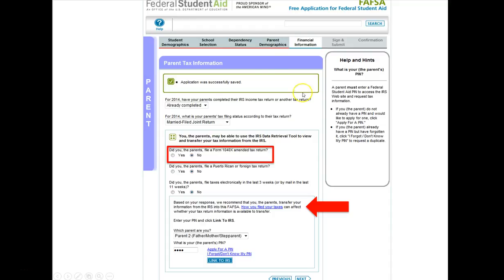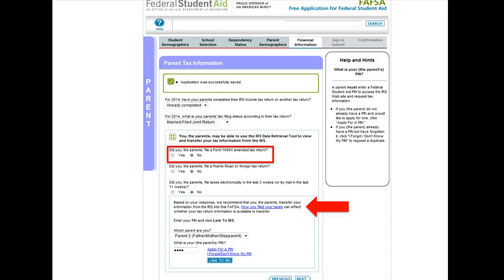Okay, and this is where the parent tax information will go. Now the phrase 1040X has been inserted before amended tax return in this filtering question to further clarify the meaning of the word amended. The help and hints associated help topics for this filtering question have been updated as well.